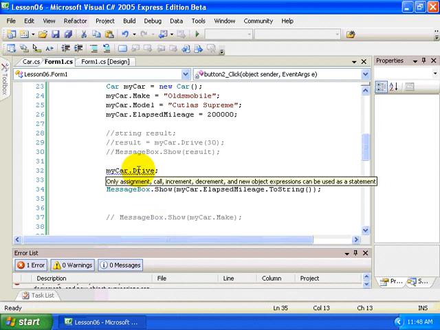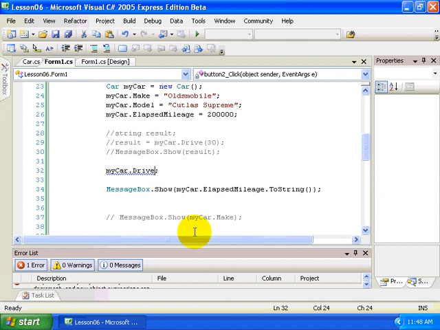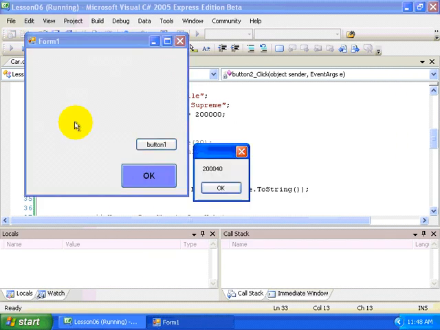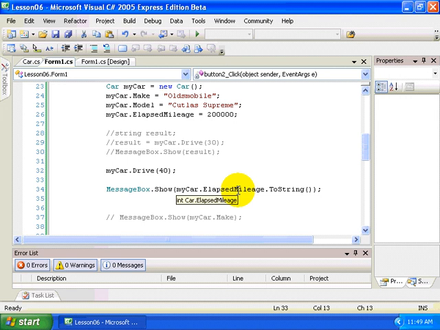Okay, I'm going to get a build error which says I forgot to pass in how many miles we wanted to go. So let's in this case go 40 miles. Let's make sure this works. Now notice I'm ignoring the return string, but ultimately our method still performed. It added the 40 miles into our original elapsed mileage count, and we were able to retrieve that value back out through its property.